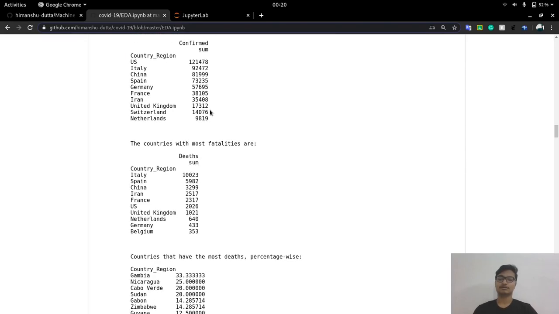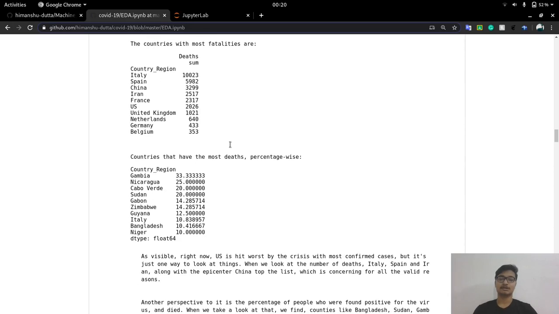But what about the countries that have more fatalities than others? Maybe they need some particular kind of attention. And what about the countries in which the ratio of the number of fatalities to the number of cases that appear there is more than others?